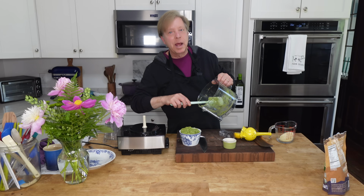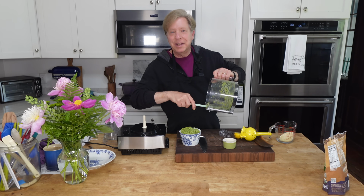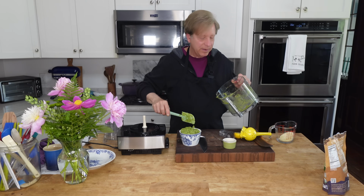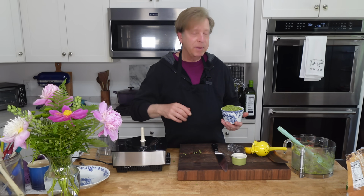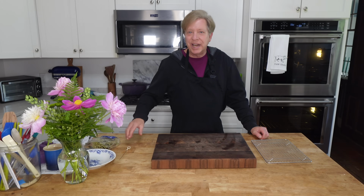Pesto freezes perfectly. You and I made a lot of pesto last August from herbs in the garden, and I still have a couple of jars in my freezer. So wonderful to have in winter. I'm going to pop this pesto into the fridge for now, clean up my workstation, and then we need to make a sandwich and some fruit skewers. And our brownies are ready, I think.